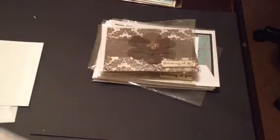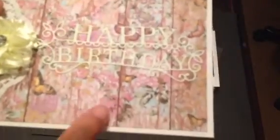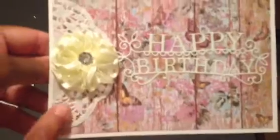More. These are so cute. Look at this one. So shabby chic. Love. This is actually a wood grain with a floral motif on top of it. You see the butterflies. That beautiful die again with happy birthday. So delicate. I love that and dainty. She has a paper doily in a corner. Layered with a beautiful organza and satin flower with the rhinestone center.